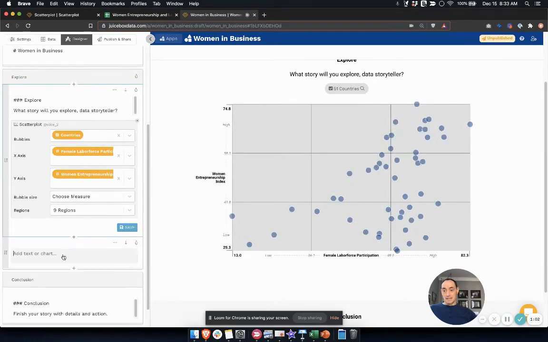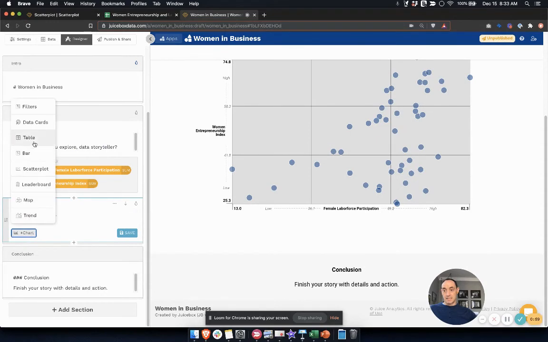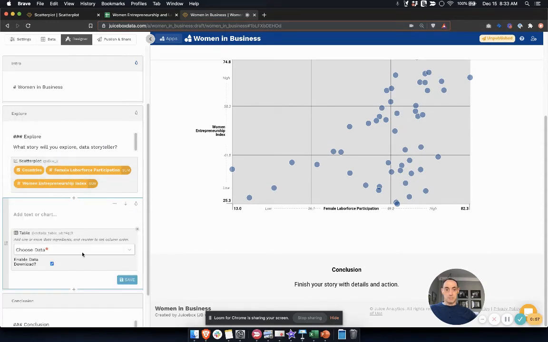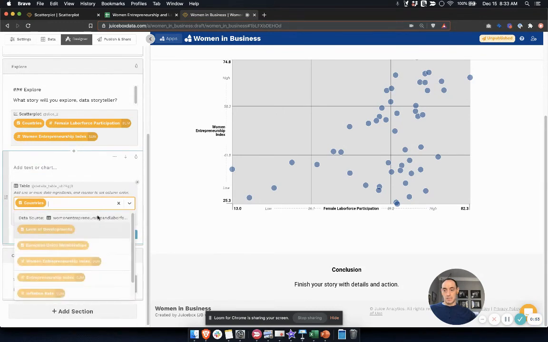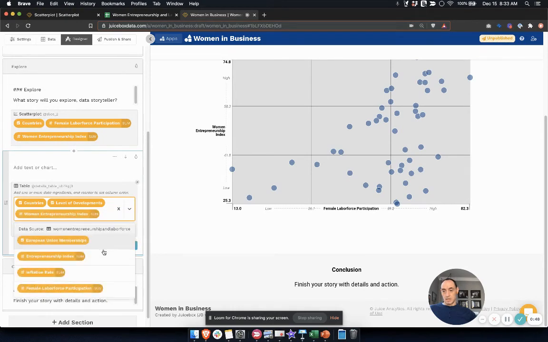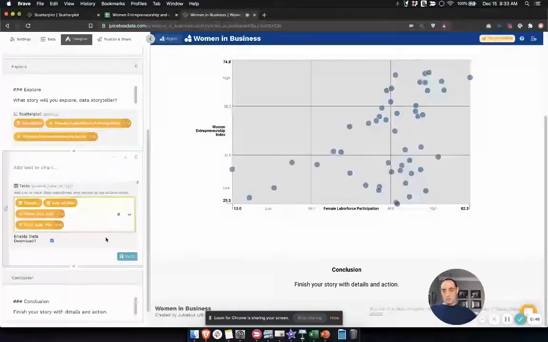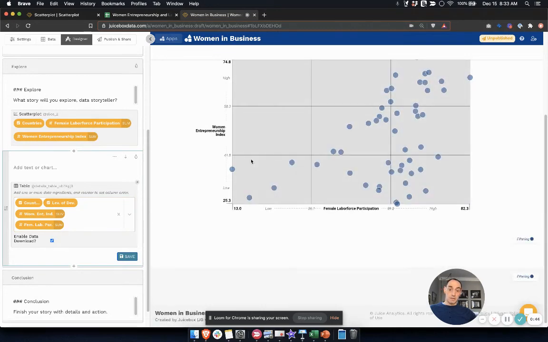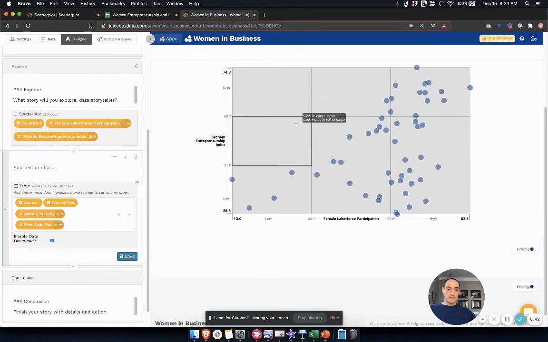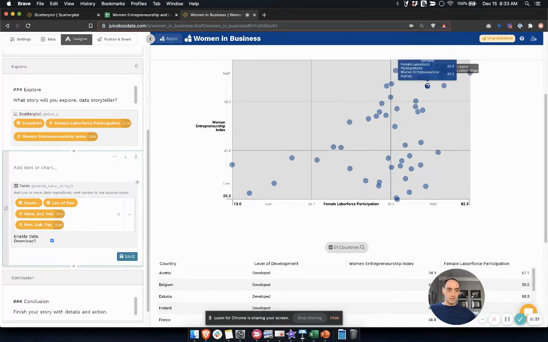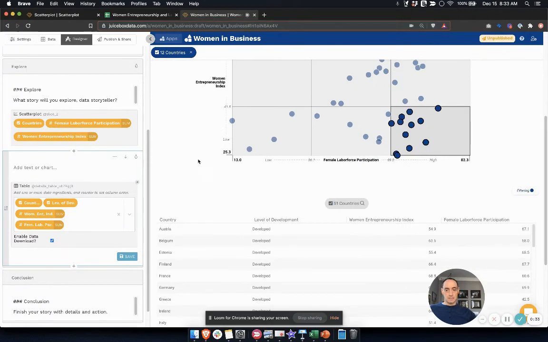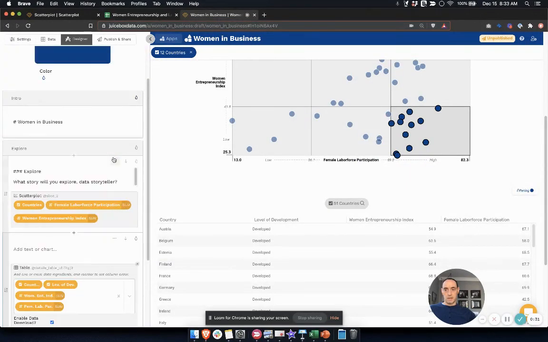And also I'm going to add a table because that gives you the option to really display the details of the things that have been selected. So I'm going to show countries. And there are a bunch of measures in here that we can show. We're going to put those all into our table. And that table is automatically connected in Juicebox so that when I make selections at one level up here, if I select these countries, that's automatically going to filter into the table. There's really nothing you have to do about that.